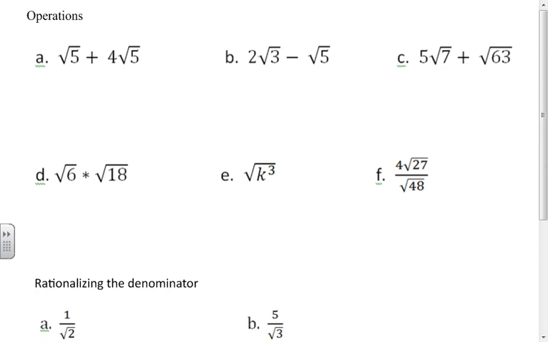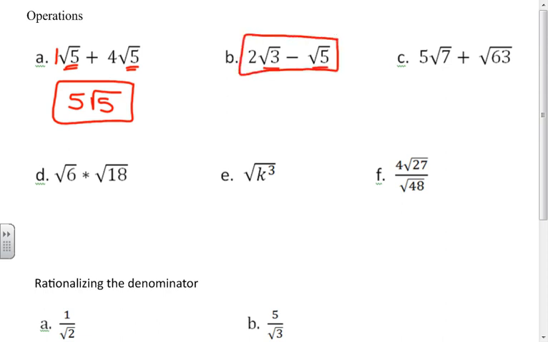Continue with some quick reminders. These radicals are exactly the same. So if I have 1 square root of 5 plus 4 square roots of 5, I have 5 square roots of 5, so those can be combined. But if I have the square root of 3 and a square root of 5, I cannot combine them. That answer is in lowest terms.